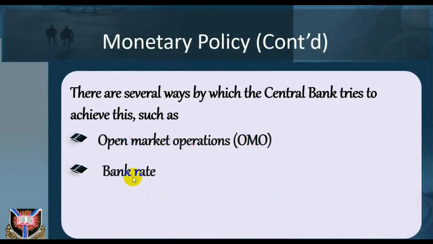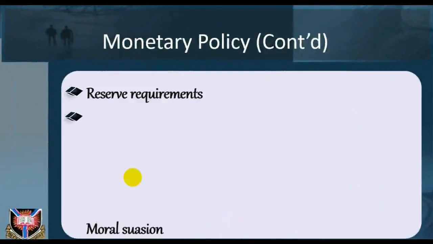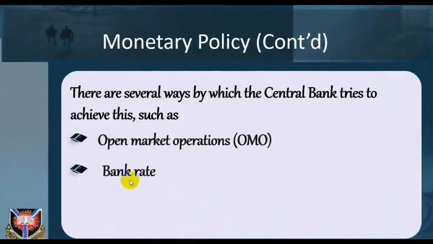Bank rate. This is the price paid by the owner of a security to the central bank for converting the security into cash. Interest rates charged by the banks follow the bank rate. Hence, by varying the bank rate, the central bank influences the availability and the cost of credit and hence the money supply.